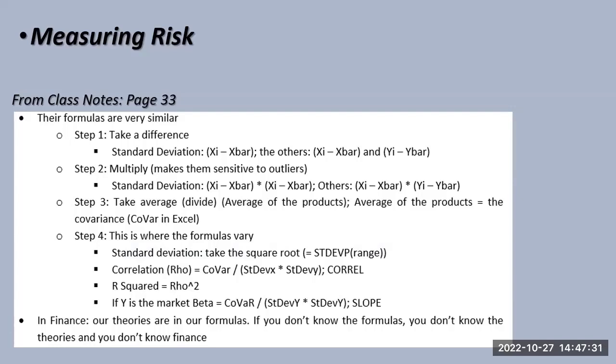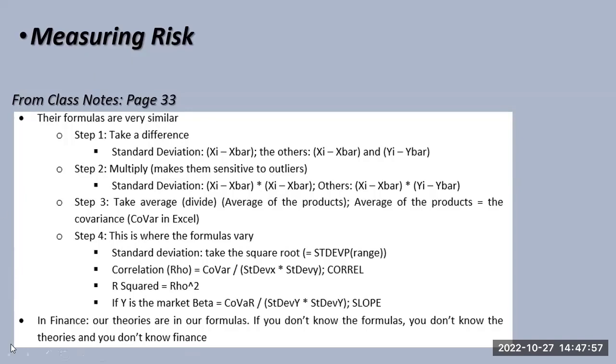So if I find someone who doesn't know formulas, it's like walking into the doctor's office. I got a pain in my side, doctor. Could be an appendicitis, and the doctor pulls out the anatomy book and says, yeah, let me see what side the appendix is on. What would be your next step? I'd be running out of the room. That's like a finance person who doesn't know standard deviation off the top of their head. It's like, how can you be a finance major and not know this core measure for finance?